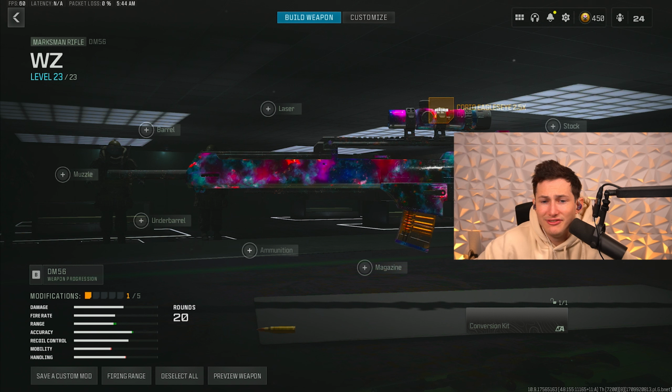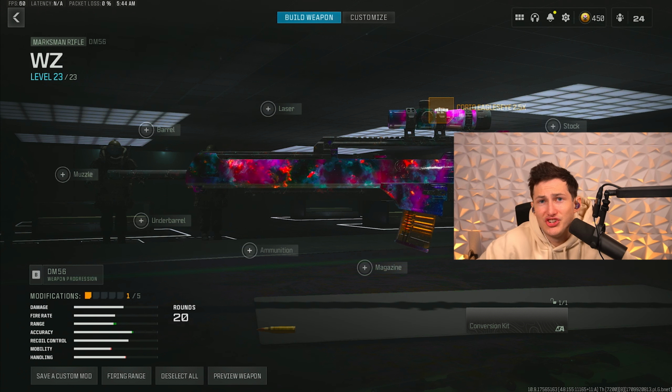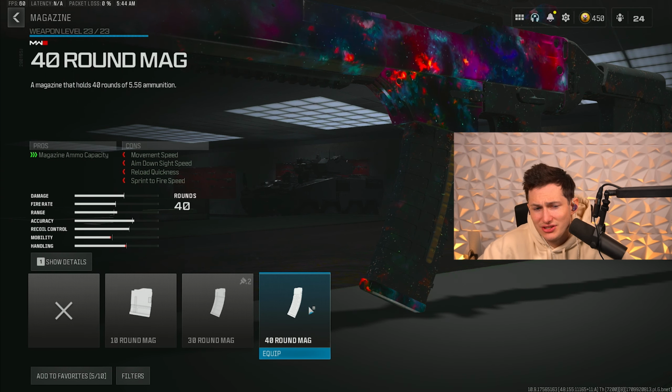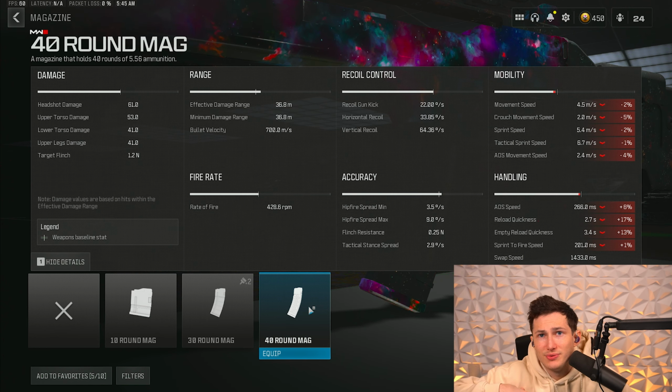Because this gun has a slightly faster fire rate, which I kind of hinted at the start of this video, we are going to be needing as much ammo as possible. And because of that, we're going to be chucking on the biggest mag available, the 40 round mag. The cons you get by adding this to this gun honestly aren't too bad. We're going to be getting most of this back anyway with the other attachments we add, so don't stress.